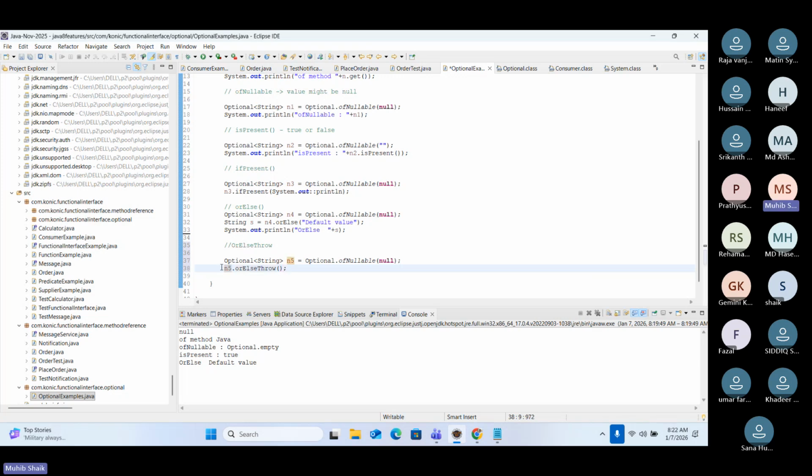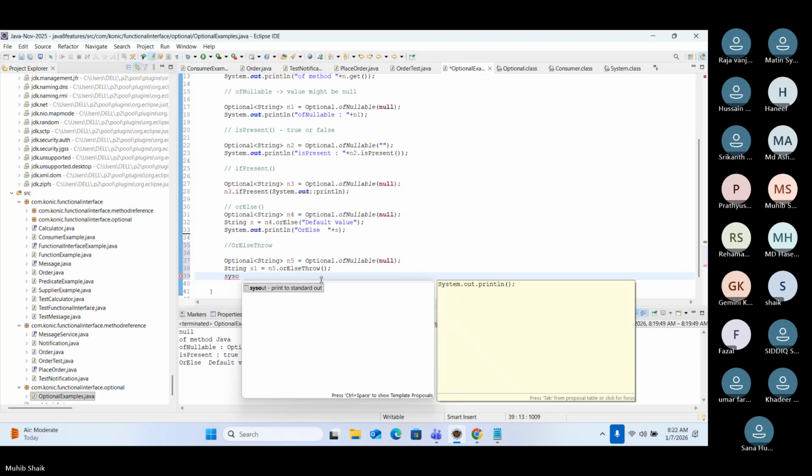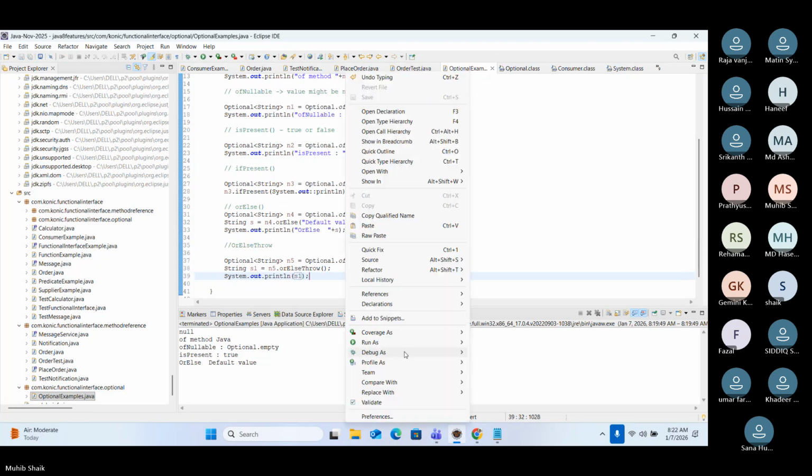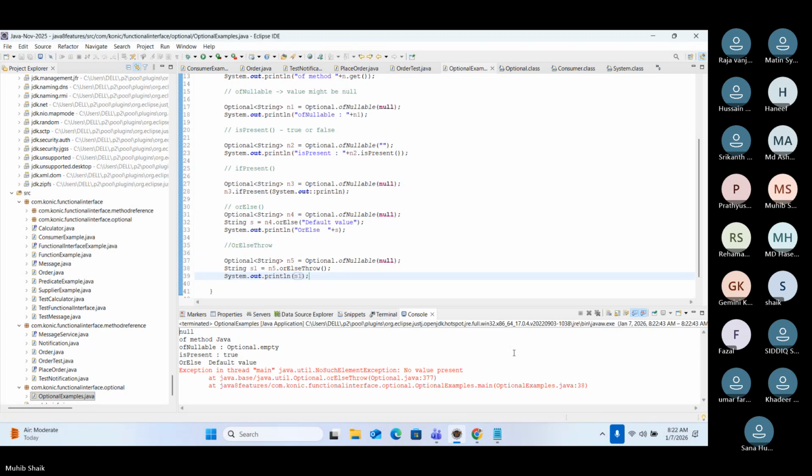So the difference between the get method and this method is that this one has a return type. Whatever generic we are passing, that is our return type. Run it.